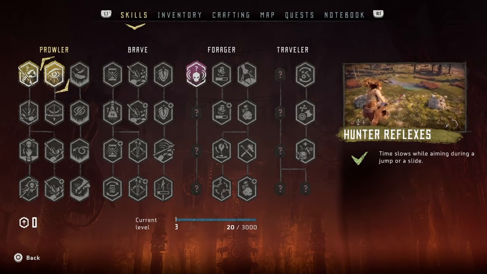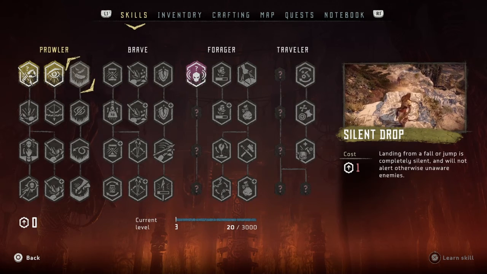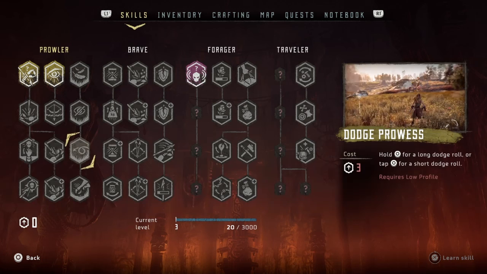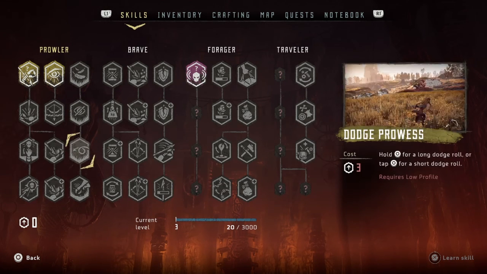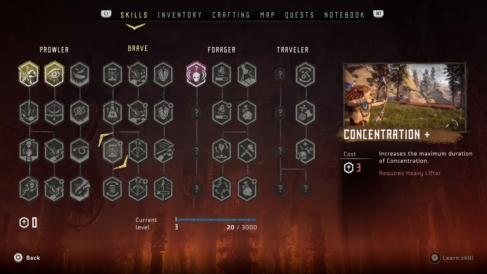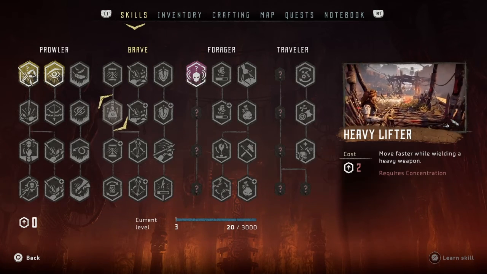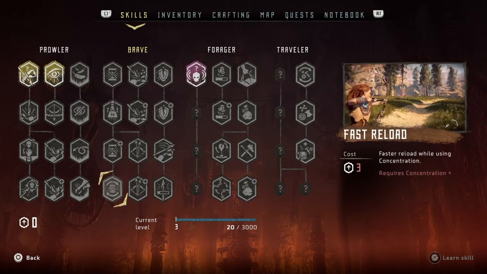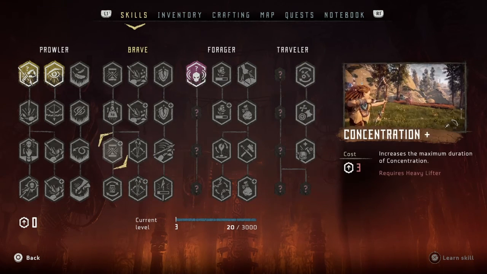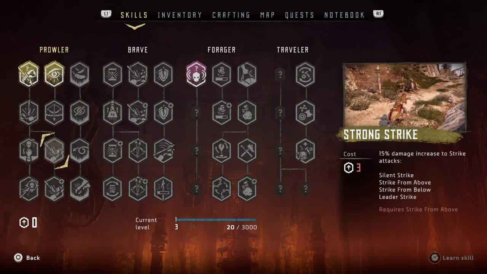If you go after hunter reflexes, you get balanced aim, which is useful at parts of the game. Silent drop, low profile, dodge, prowler, quiet sprint. So this is mostly just stealth here, other than this, which is dodging. In the brave, you've got concentration, which slows down time. Heavy lifter, so you can move fast whilst wielding heavy weapons. Extended concentration and fast reload during it. You also get double shot and triple shot, which all fall under this branch, and these two fall under this branch.